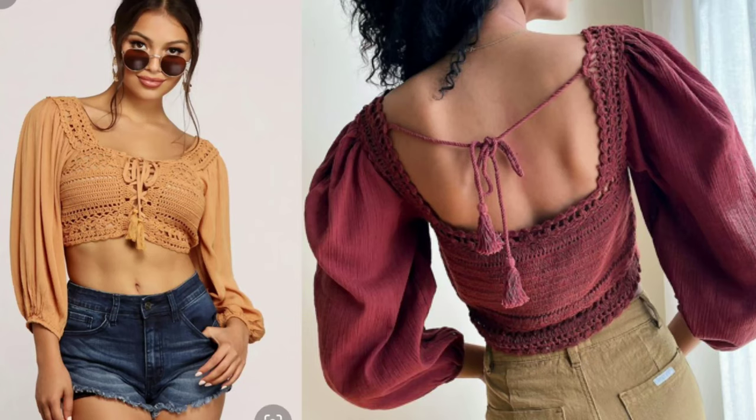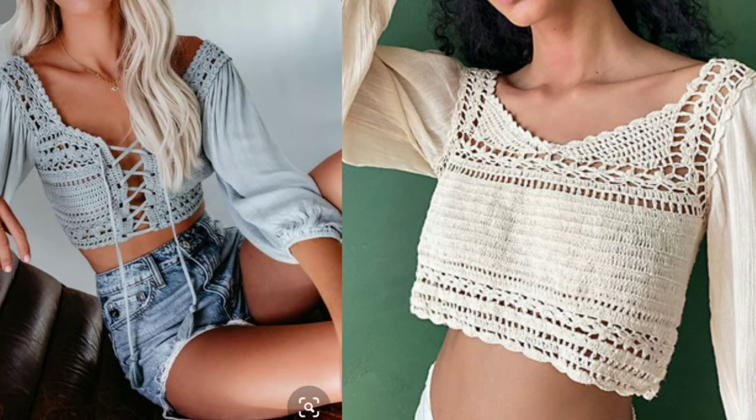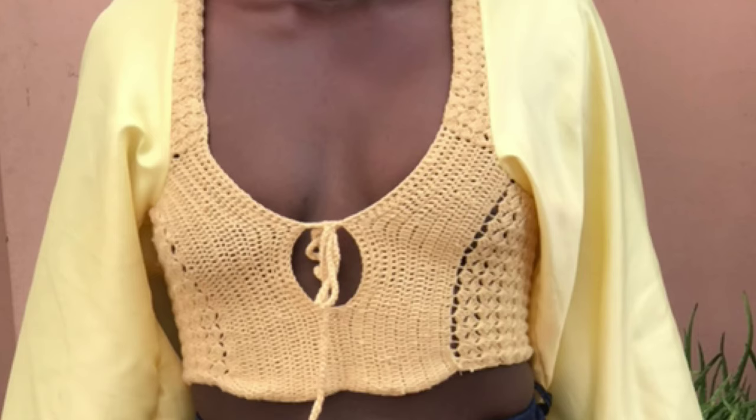As usual, I went on Pinterest searching for new designs, trying to find inspiration. I just saw these photographs you see on your screen. They were so cute, so amazing, and had crochet outfits combined with fabric. I've seen a couple of designers combining Ankara fabric as well, but I fell in love with the satin and chiffon pieces combined with crochet lace or lazy fabric. It was so superb. It added a new look to the crochet designs, and I think this is worth trying this year. You should spice up your wardrobe with these kinds of tops.